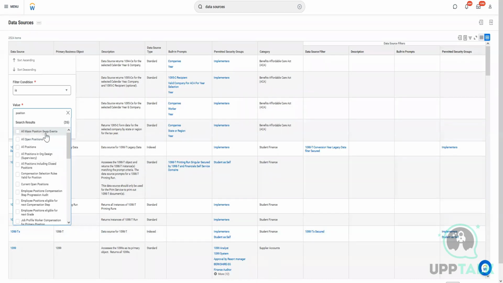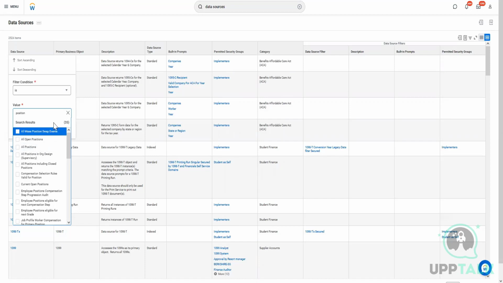Go for all positions. This will get you all the statuses of positions. It will be closed, open, filled, or frozen. You can get all the statuses of positions in all positions.